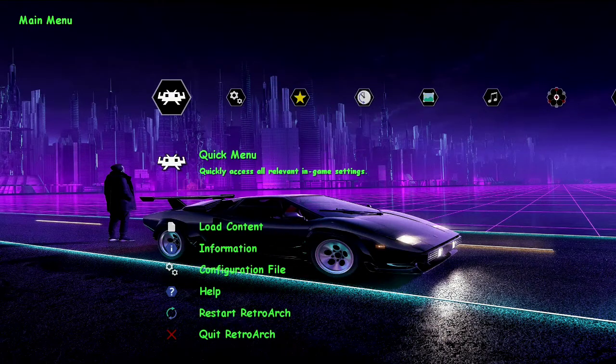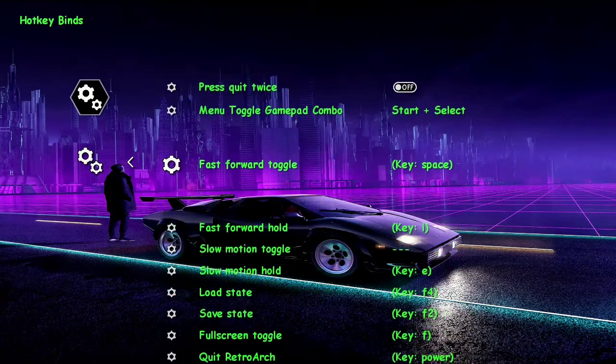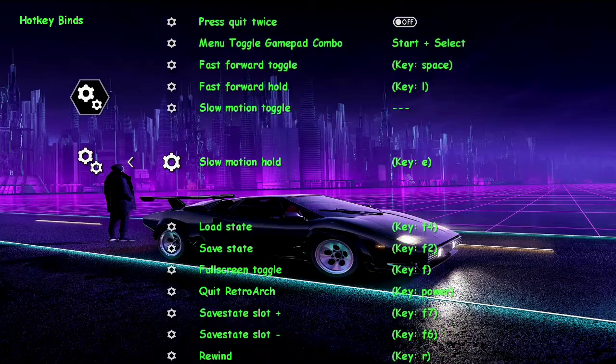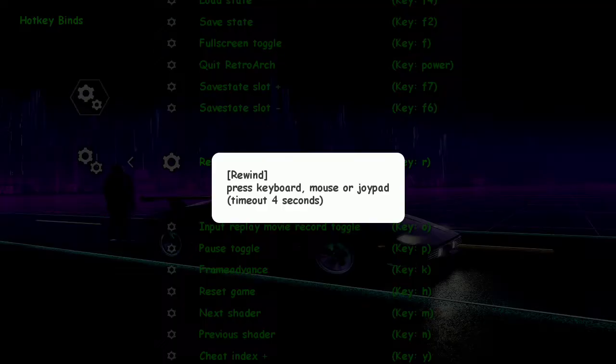Now we'll go into input one more time, because we want to make this even more interesting. Back to hotkey binds. We're going to do a slow motion hold. We'll make that our L1 button. Again, we can push the start button to revert it, but we're going to do L1. And then we're going to do rewind. We'll make that our R1.